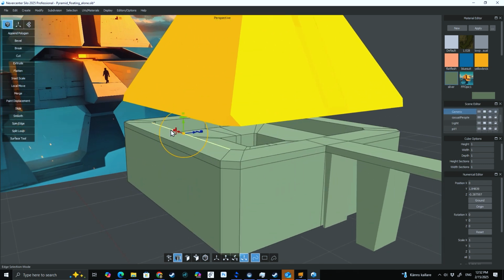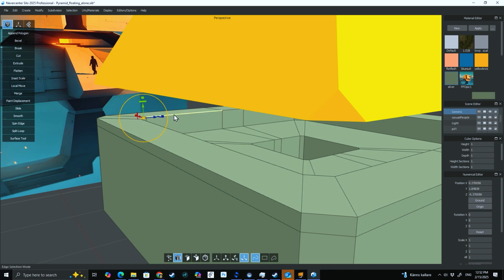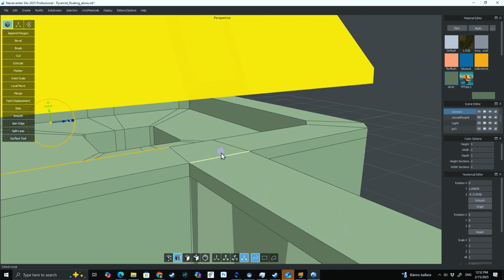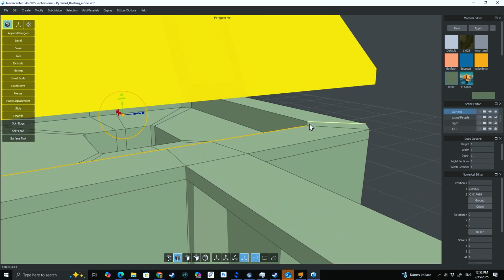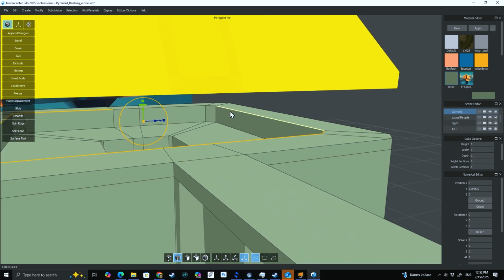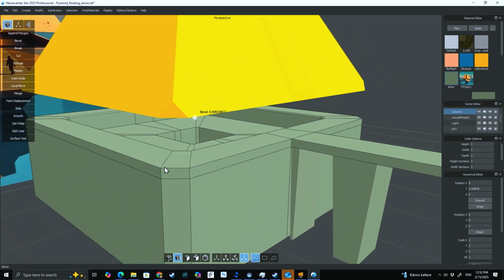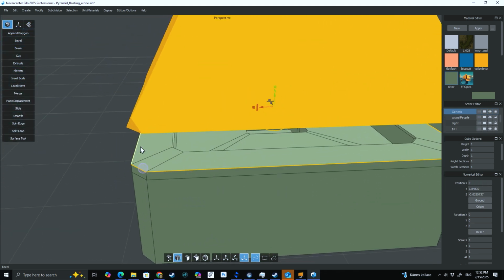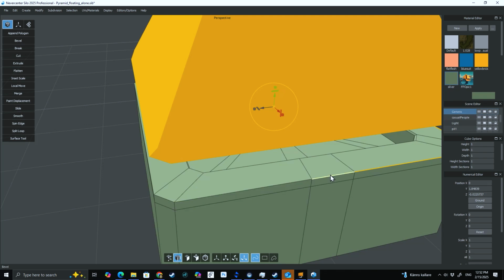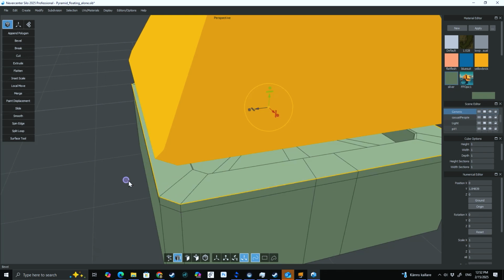And one more thing I want to describe is what I find to be a lot of fun, the editing. If you wanted to, let's say, add a little bit more detail onto an edge like this, in a lot of programs you would have access to this as well. In this case, you hit the B key. It's going to give you a default bevel amount, and I can change that a little bit. That gives me a little bit more dimension on the edges, makes it more realistic, and it also catches the light a little bit better. So I'm going to go ahead and do the same thing over here.